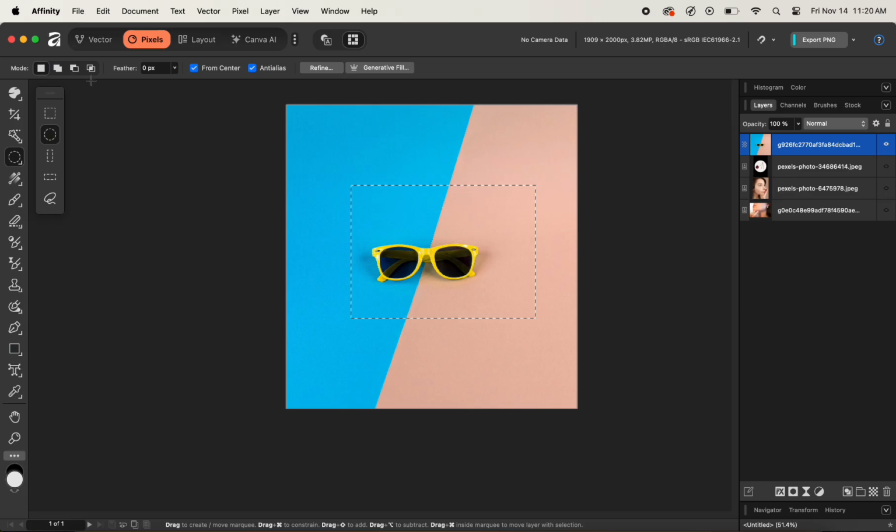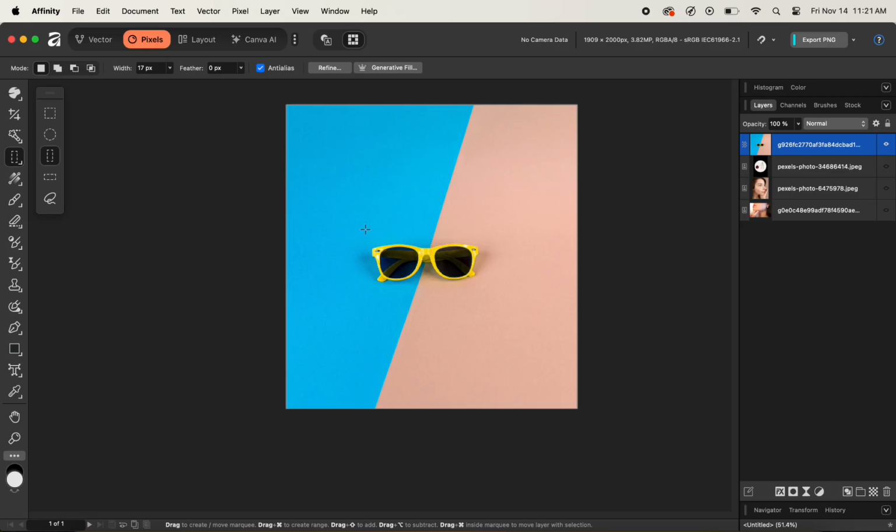We can also go ahead and deselect by clicking on the subtract mode right here and then clicking and holding down Shift to make the constraint and then removing the Shift, and you can see that it has deselected the portion or subtracted the portion from our recent rectangular marquee selection. So let me go ahead and deselect the selection, and the next tool that we have is the column marquee tool.